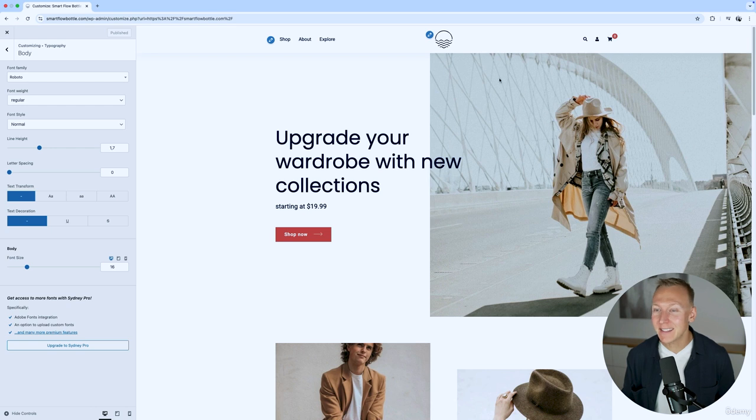Welcome back. In this lecture, we are going to be designing the most, by far, important part of your entire website. So, no pressure. It is the hero section. It is the very top section, the first thing that people will see when they enter your website. Now, let's get started and get into our designer mode.